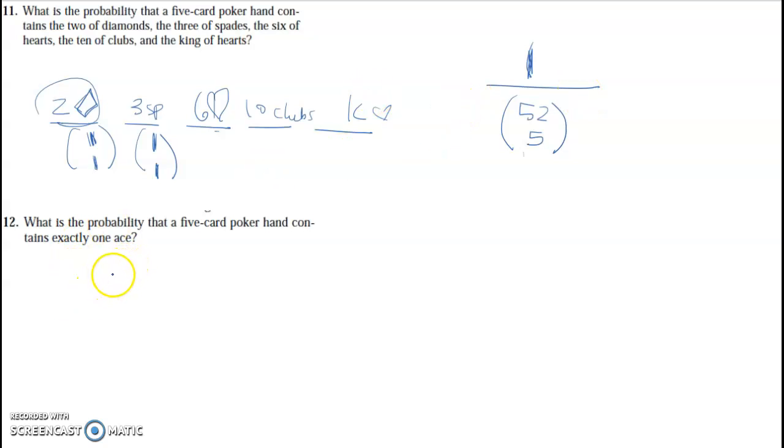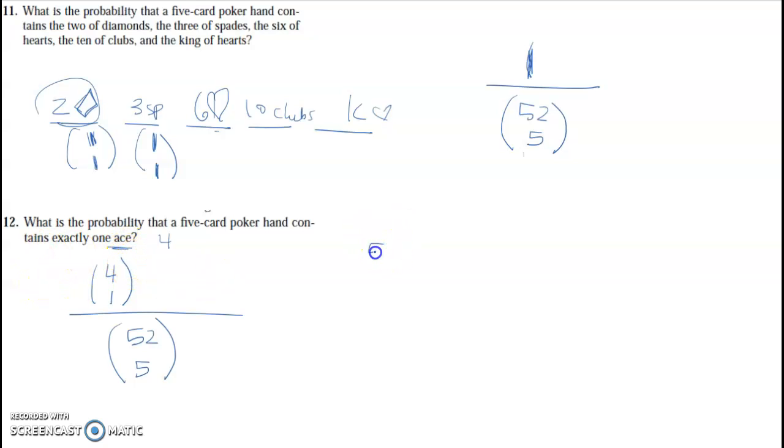All right, so let's take a look at 12. What's the probability that a 5-card poker hand contains exactly 1 ace? Okay. So I think the denominator is going to be pretty much the same here, because out of 52, we're choosing 5 cards. And now for the numerator, how many ace cards are there? There are going to be 4 aces. So out of 4, we're choosing exactly only one of them. Could be ace of hearts or ace of diamonds. Whatever it is, we're choosing 1 out of the 4. After that, we're throwing out the remaining 3 aces.